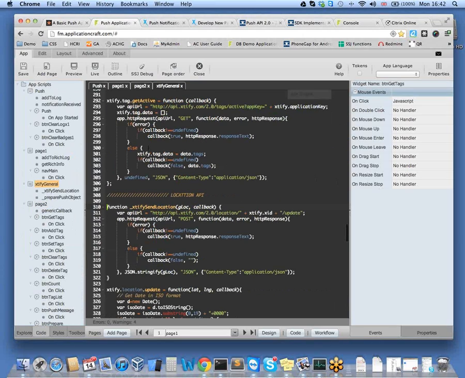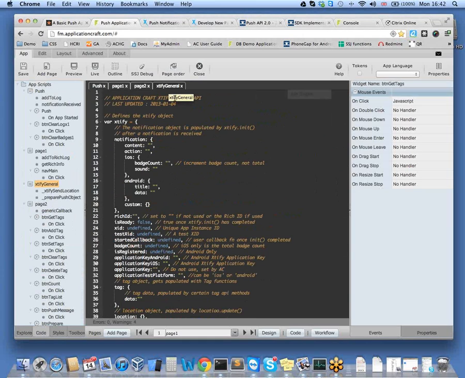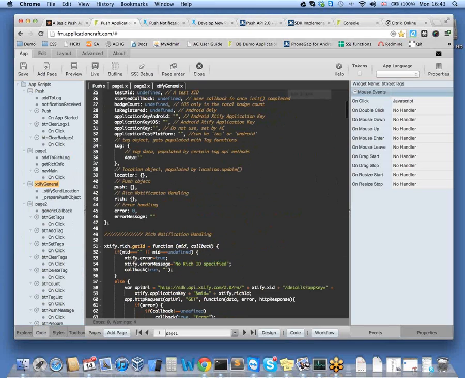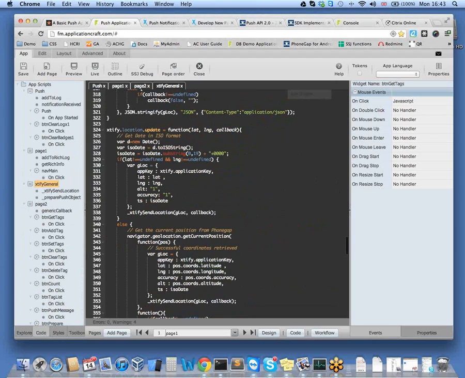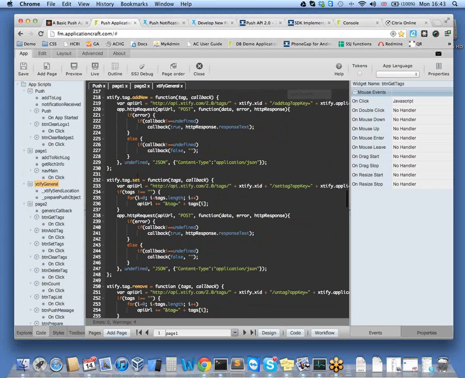So I'm just going to scroll to the top. What you do, if you follow the user guide, is you just plug this code in. You just copy and paste it into a file, here I've called it Xtify General. And for most people, they'll never want to look at this. But if you do want to see what's going on behind the scenes, if I scroll right down to the bottom, let me go and find it. So what you'll see for the init is, I think this is it here. Yeah, so here is the Xtify XTK start.